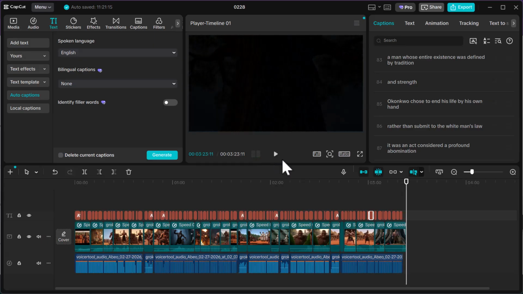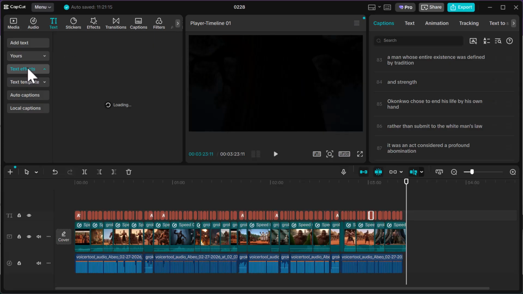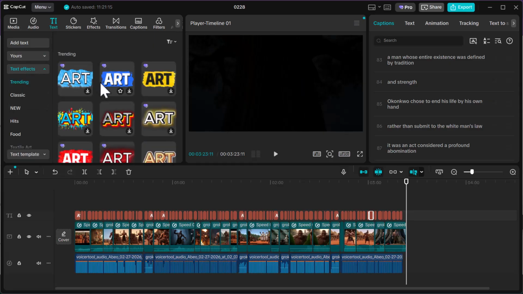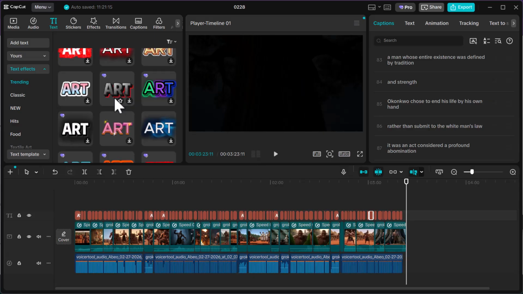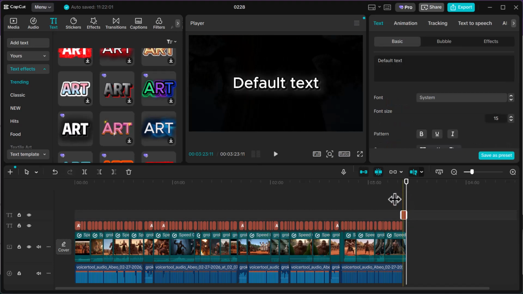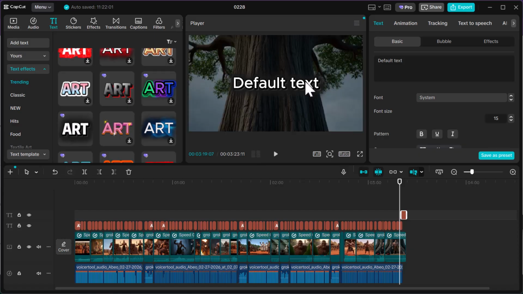So there we have it, and maybe at the very end we can add a text that says the end. So let's see different text effects. So I'll come to text effects right now to see if we can get a text that says the end. And here we are. So I could input this and say the end. So this will be the end of what we just did. So let's see how this comes forth.